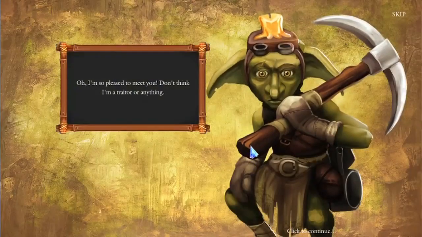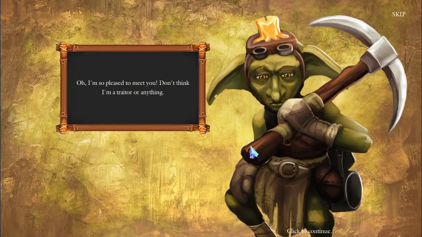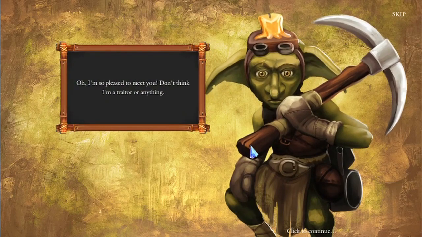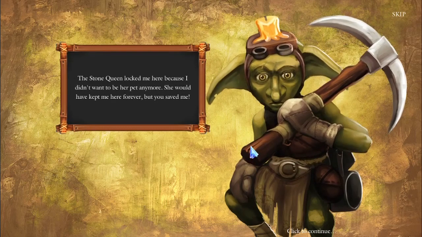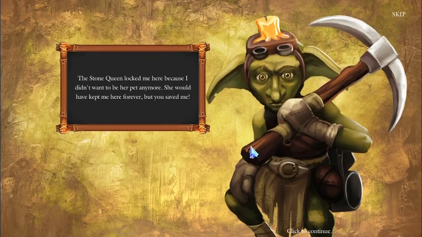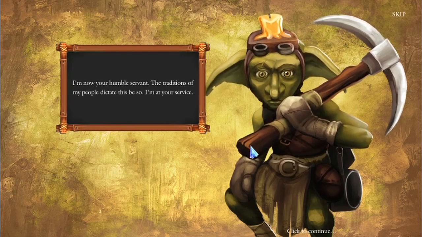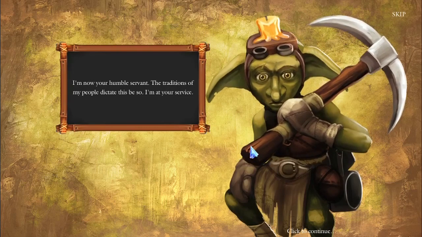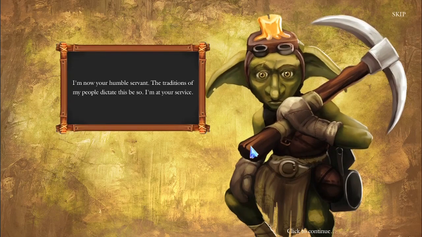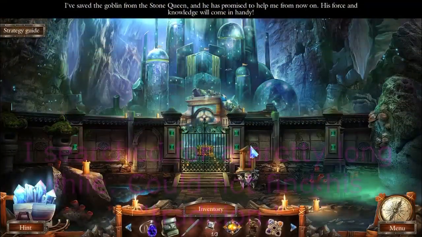Oh, I'm so pleased to meet you. Don't think I'm a traitor or anything. The Stone Queen locked me here because I didn't want to be her pet anymore. She would have kept me here forever. But you saved me. I'm now your humble servant. The traditions of my people dictate this be so. I'm at your service. I'm gonna look this up. I really don't think that's the rule of the goblins. The traditions of the goblins, I mean. I don't believe it for a second.